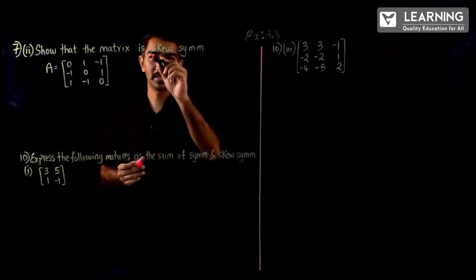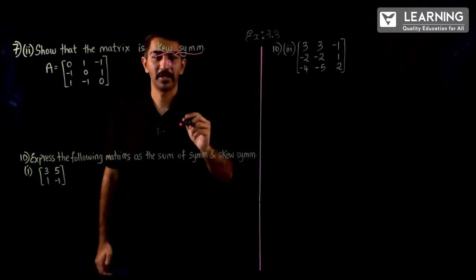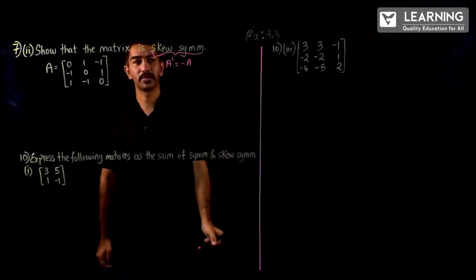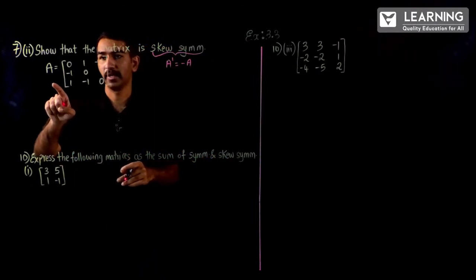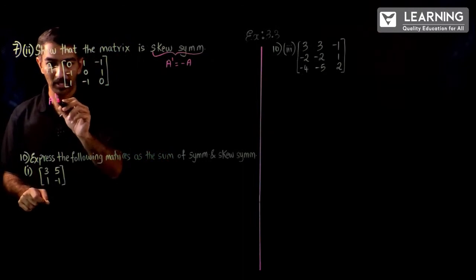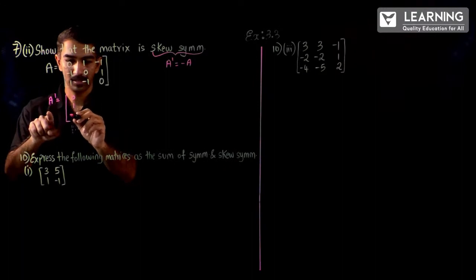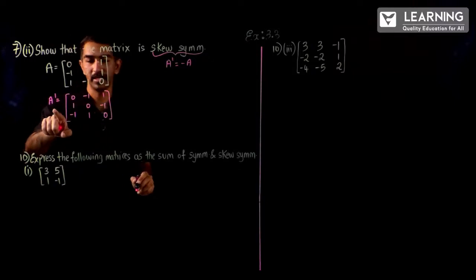So how do we know the matrix is a skew symmetric matrix? Suppose A is the given matrix. If A dash is equal to minus A, then we can call that matrix a skew symmetric matrix, correct? Now here A is given, A dash we'll find out. So what would be A dash here? Writing rows as columns and columns as rows. So A dash would be 0, 1, minus 1, minus 1, 0, 1, and 1, minus 1, 0. What is this, students? This is our A dash.